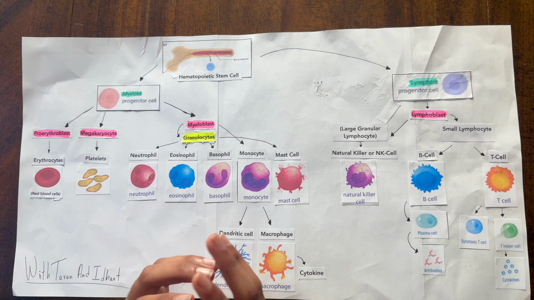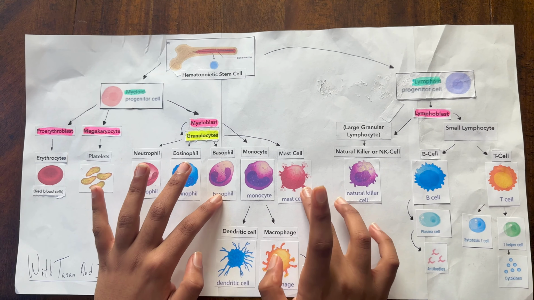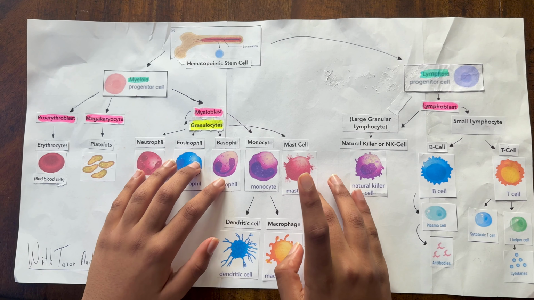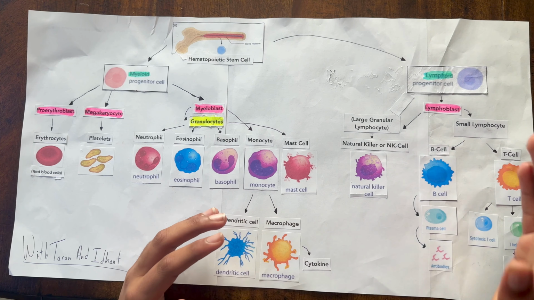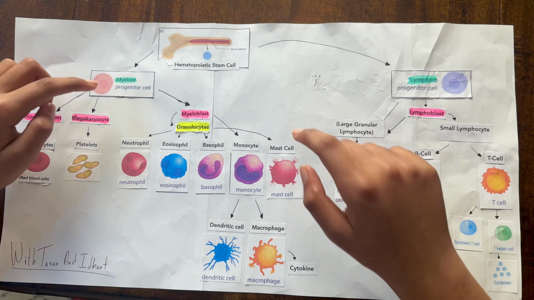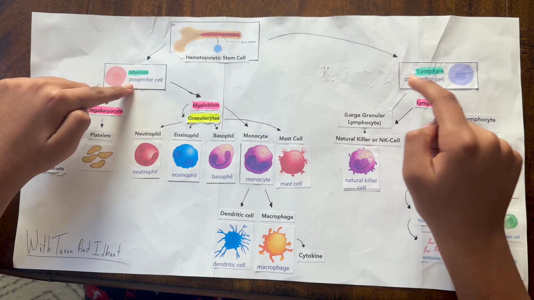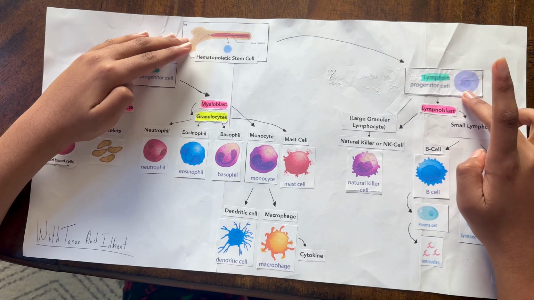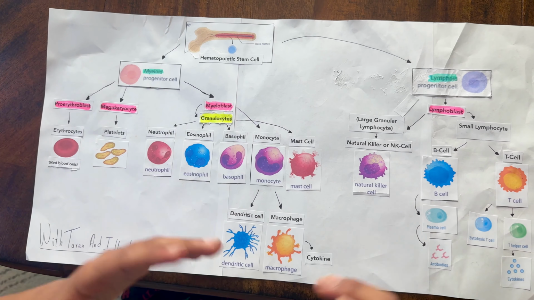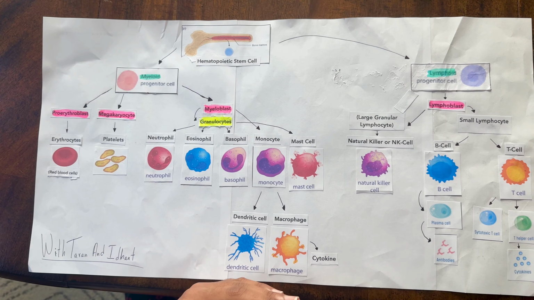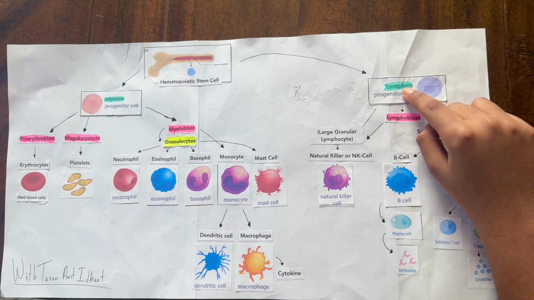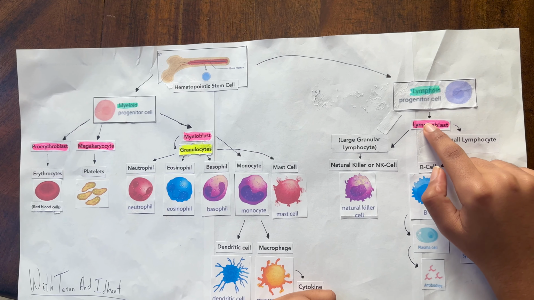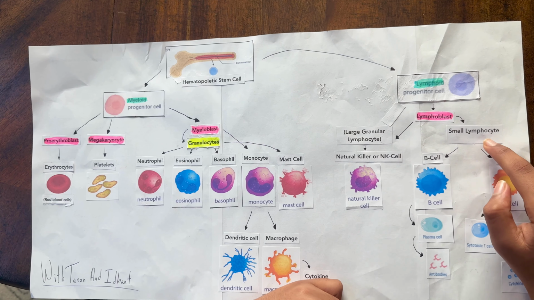Eosinophil is mainly used in cases of inflammation, and basophil and mast cells are used in cases of allergies. So after identifying these four different granulocytes, we're now moving on to the lymphoid lineage. Just like the myeloid stem cell, the hematopoietic cell can turn into a lymphoid stem cell, based on the chemical changes in the proteins happening inside the cell. Then it can develop into a lymphoblast, which can then mature into a large granular lymphocyte or a small lymphocyte.